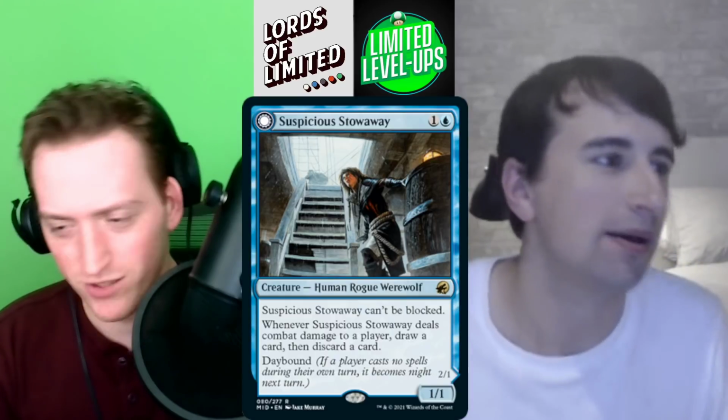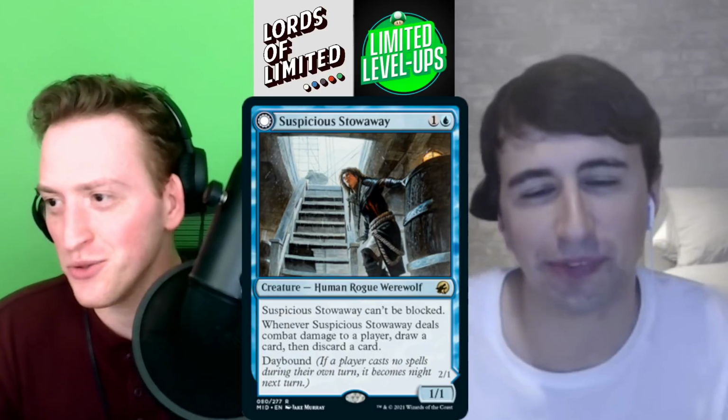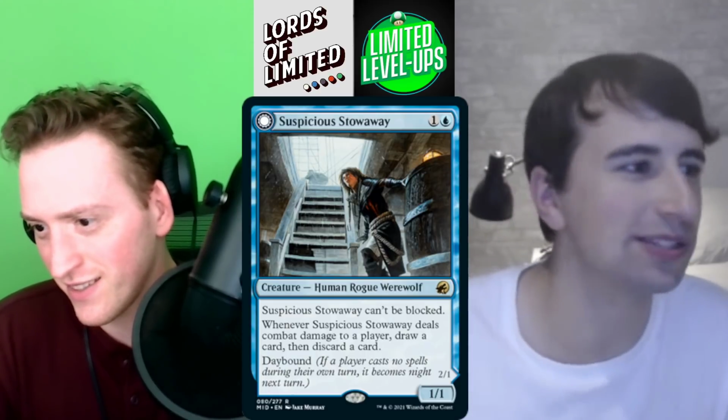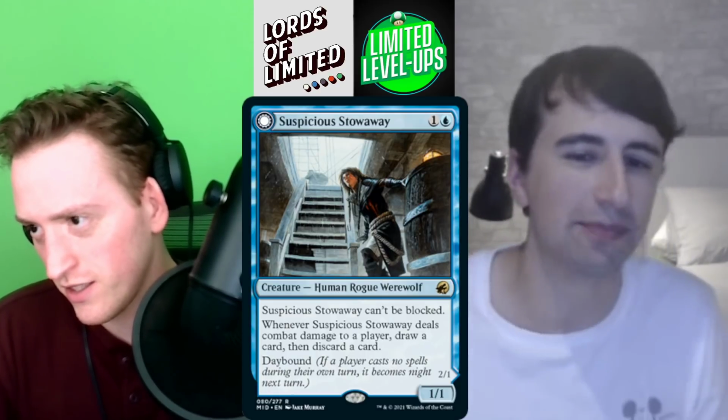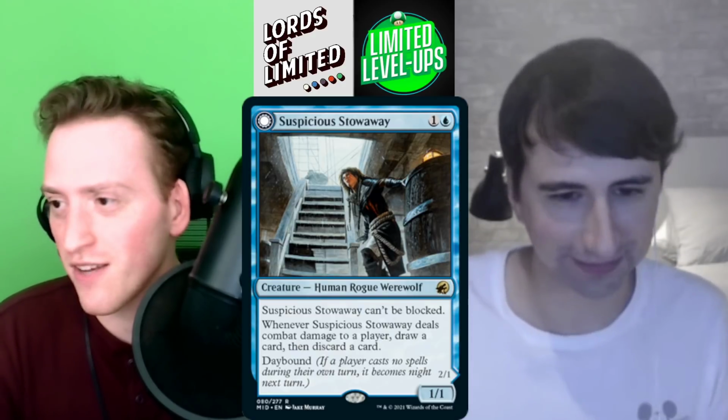Fragile for sure, but it's a 2-drop. Like how you can't be mad about a fragile 2-drop. It's definitely gonna be a grown tester when they play this on turn 2. If you play this on turn 2 on the play and your opponent doesn't have a 2-drop, you win.